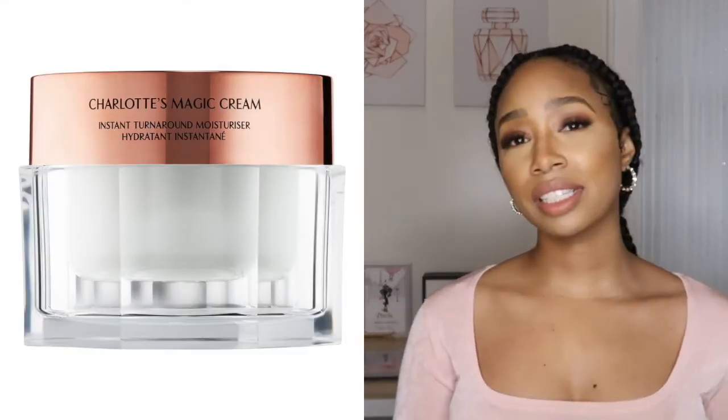So number 3 is Charlotte Tilbury's Magic Cream. Now, I just said I wanted magic, so I kept my hunt going and I stumbled on Charlotte Tilbury's Magic Cream. So that cream retails for about $100 for that same size jar as the Neutrogena. But I saw that they had a smaller version for $29. I paid $29 for this. I know. But I wanted to, if I was going to try it, before I invest in the $100 jar, I wanted to make sure I messed with it. Okay. $29 for this. We're getting past that.